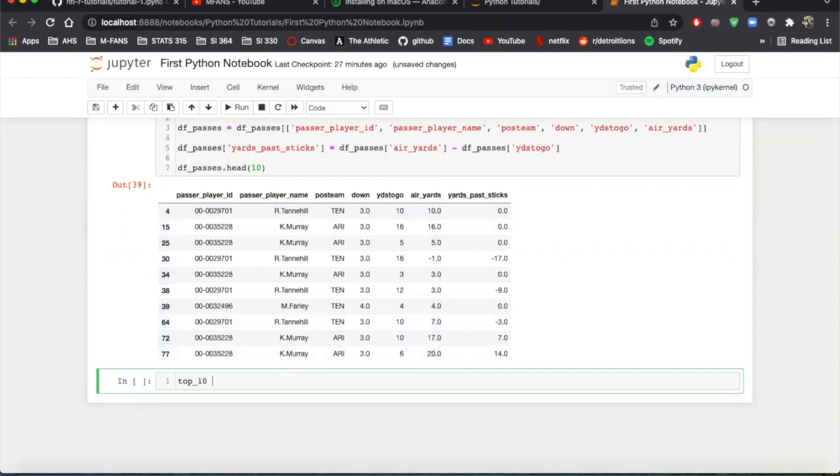So now let's see who had the highest in this data set. So what we can do is create a new data set called top 10 DF passes, and we can group by.